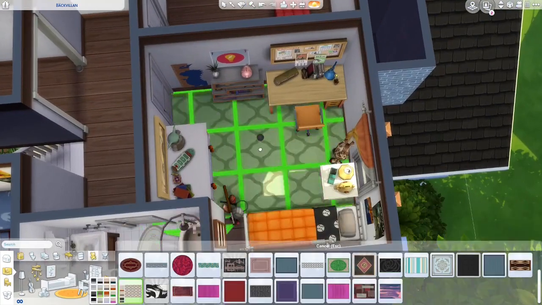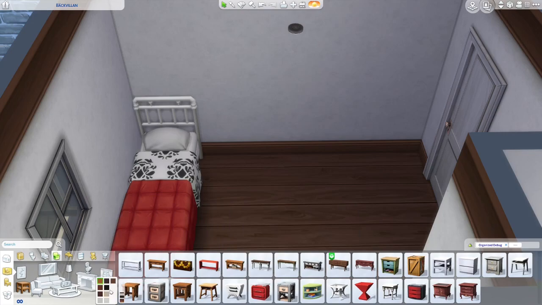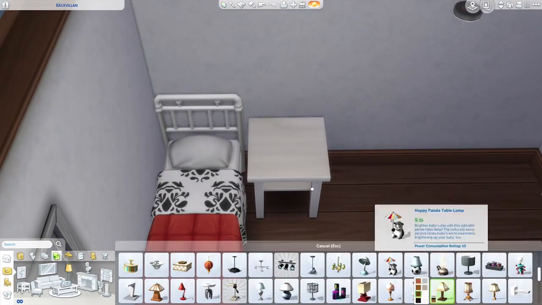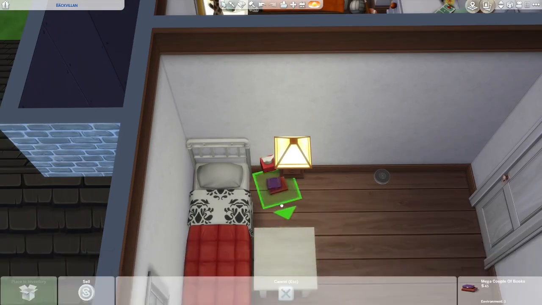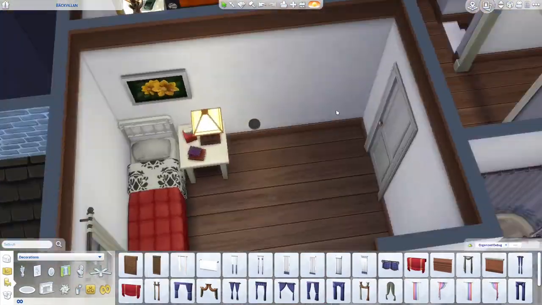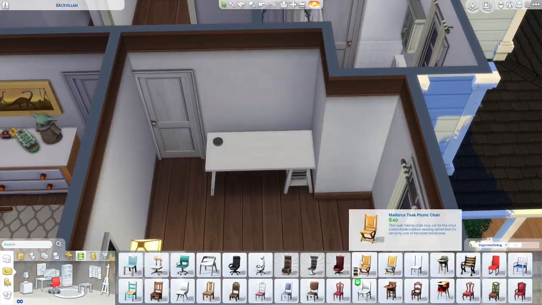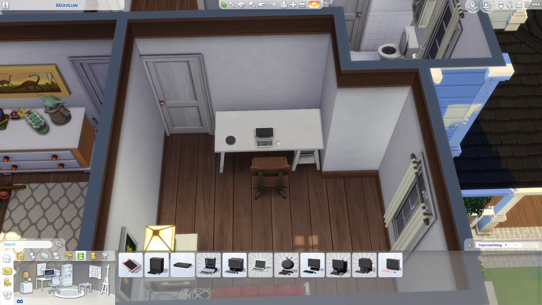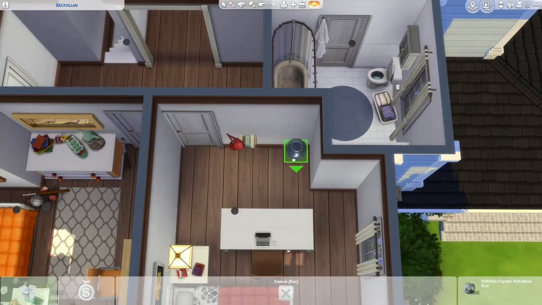This teen's bedroom, at first I was going to make it for a kid, but then I thought, no, I'm going to make it for a teen because 3 kids is a lot. And this teen likes red, I guess. I do put an art easel in here, which is fun. I also like the fish bowl thing. I really like this room as well.